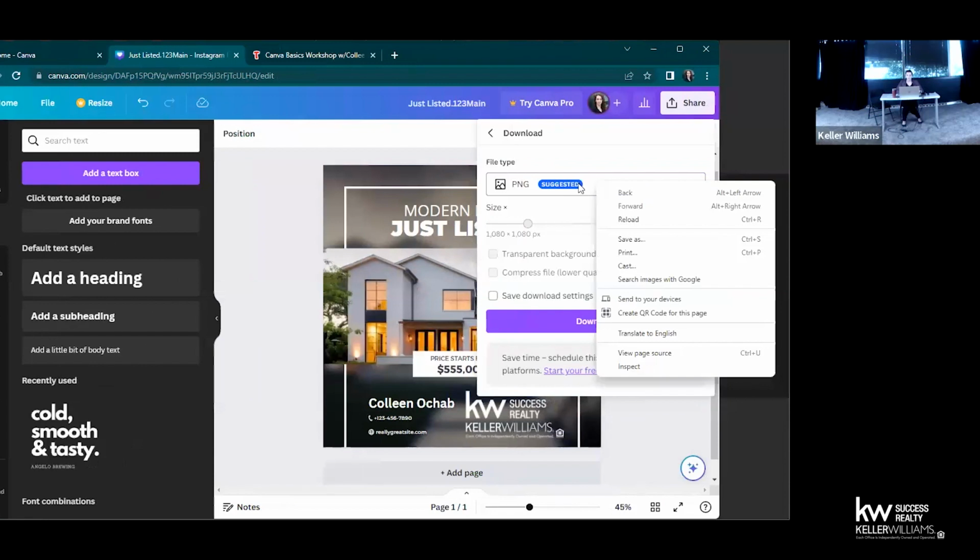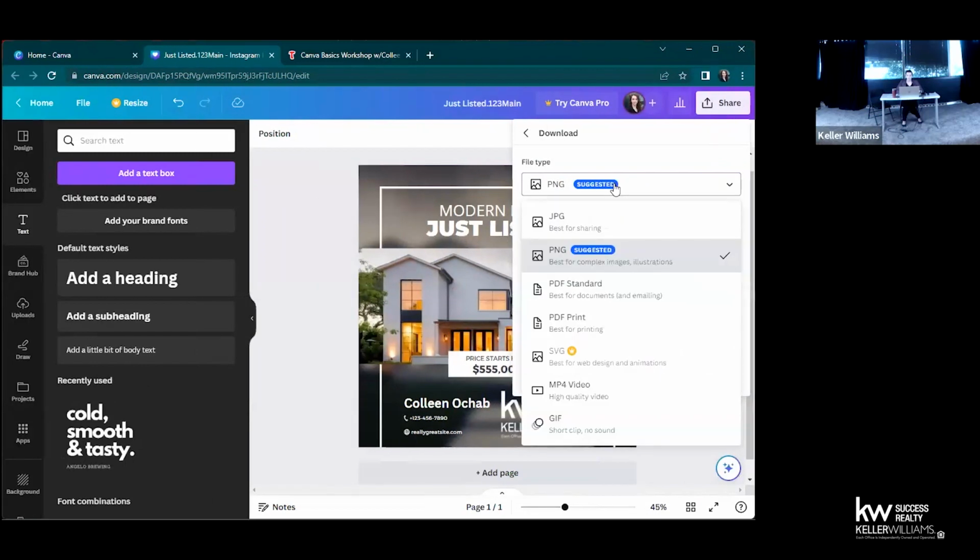So you'll see here, if I click on the drop-down menu, I can choose a JPEG, a PNG, a standard PDF, a PDF for print. If you have premium, you can do an SVG, which is kind of like a higher quality document for printing.